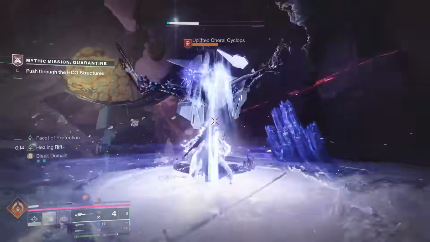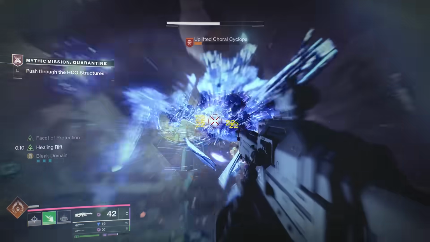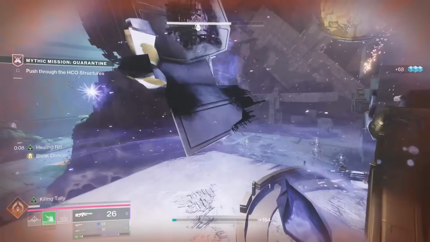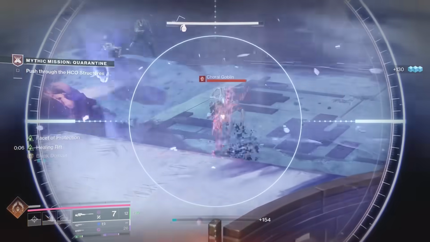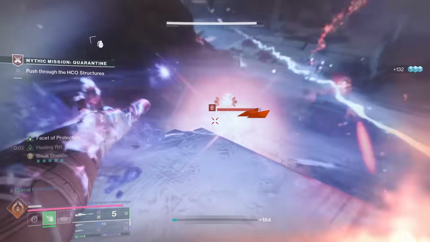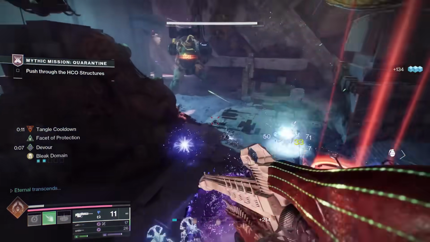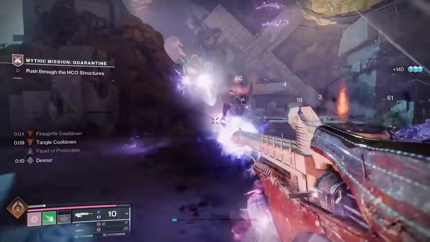Now, to further this build and make it even better than what it is, let's jump over into the Prismatic Warlock subclass and run over some of the aspects, abilities, and fragments. So as for your abilities, Healing Rift is very vital here. You want to be running also Arcane Needle for 3 chances to proc Devour, and also to unravel targets and spawn tangles for whenever you need some extra damage.